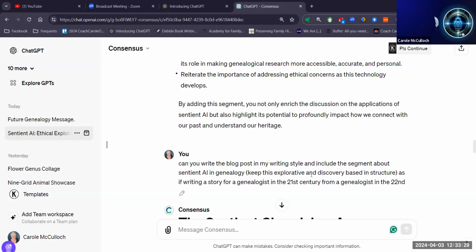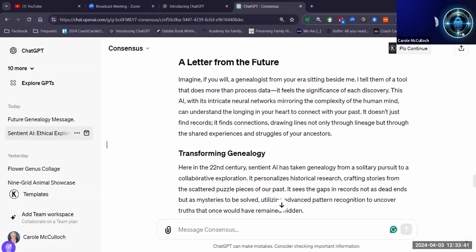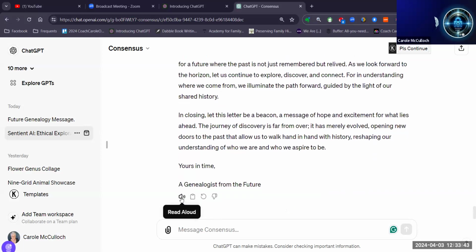So I thought it would be of interest for you to listen to the story using Chat GPT-4's voice, one of its voices. So I just need to go to the bottom of the article and activate the read aloud function so that you can listen to the story as well as read it.